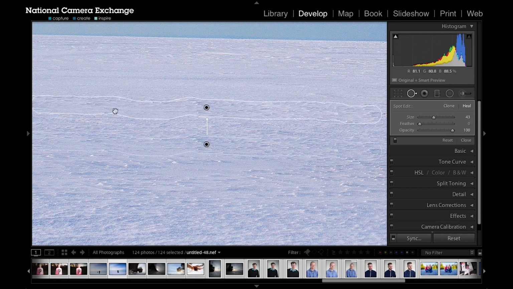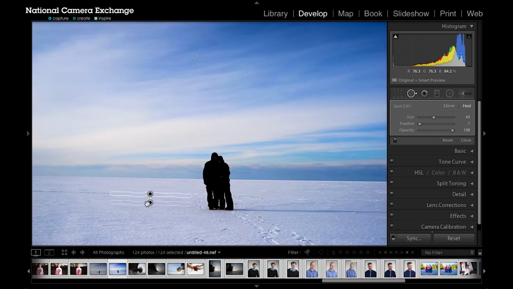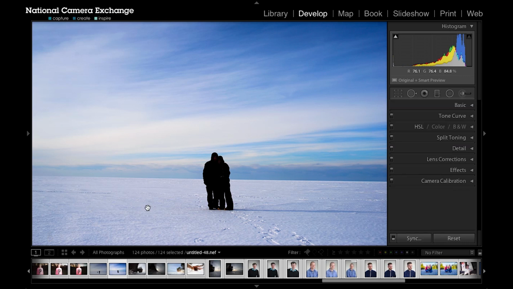I let off of that, and look, it goes right to the pixel data below and blends it in to replace it. Kind of pull back here a little bit so you can see that. Push enter, and that's a really seamless job. It's sort of content aware. It looks at what's in there and it goes, well, let's get rid of that as opposed to what's around it and replace it, kind of mix it in, blend it, get rid of it.